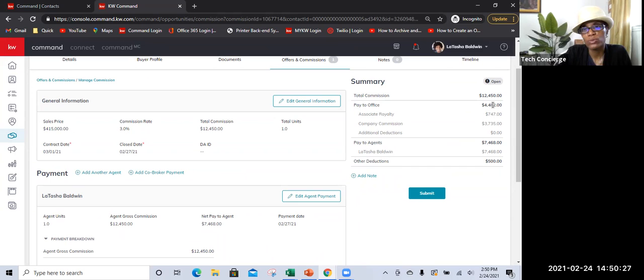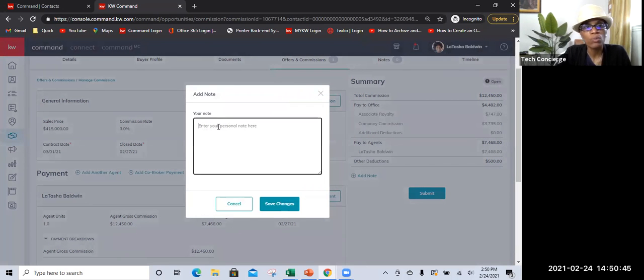That's basically your cap and royalties that you owe the office based on whatever your agreements are. And then paying to the agents, with this you would get a little over 7,000. And then deductions would be 500 for my TC. There's a couple other things that you need to add, which are your E&O. E&O means legal fees. So any legal fees that you need to deduct from here, you put your legal fees in there. If you are part of the productivity coaching, you would say PC. And then if Nicole is your PC, you would put Nicole in her name. You don't need to have anything else at that point.